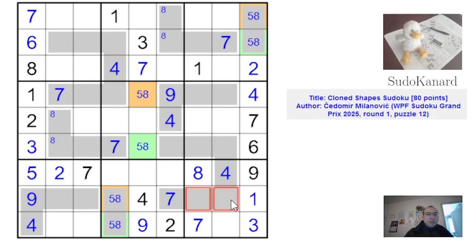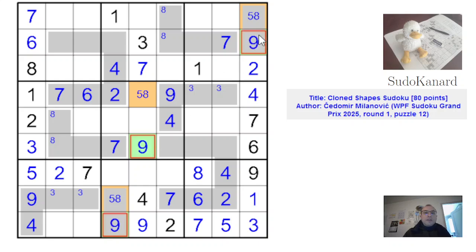Now we are left here with 2, 5, and 6. 2 is not here. Those 2 digits are here, and we know that 2 is not here, so 2 is not here either. So that's a 2. That's a 2. This is from 5 and 6. This row needs a 3 somewhere here, which is also here. And I'm saying that 6 is not here, so 6 on this row is there. And that's a 6, so that's a 5, which resolves the 5-8 pair. Those are 8s, not 9s, and those are 5s.